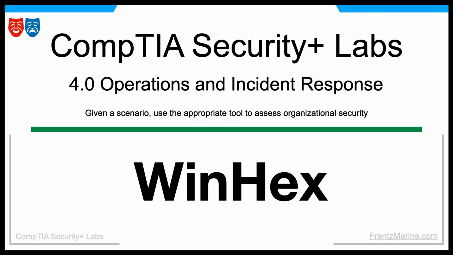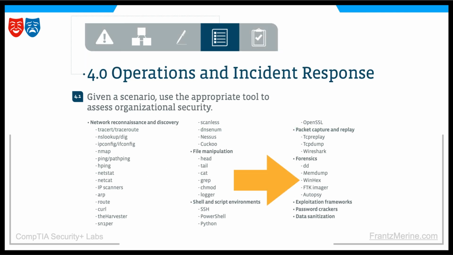In this lesson, we will use the WinHex utility to assess organizational security. We are in the WinHex portion of the video series, or more specifically, the digital forensics portion. This lesson is part of a video series that prepares you for the hands-on portion of the CompTIA Security Plus exam and is designed to give you hands-on experience with the exam.